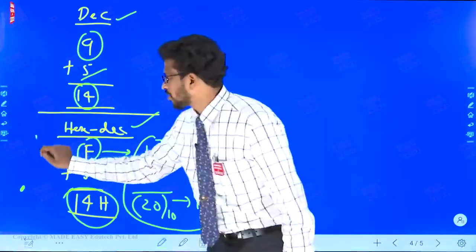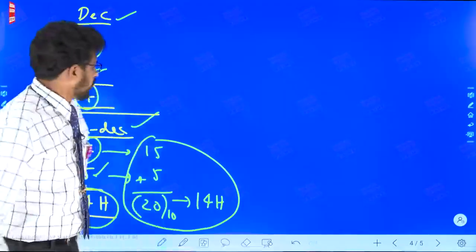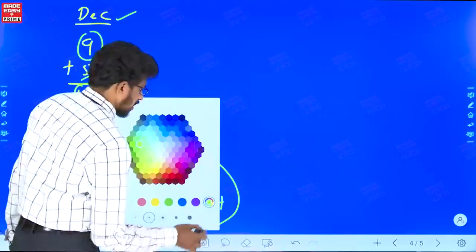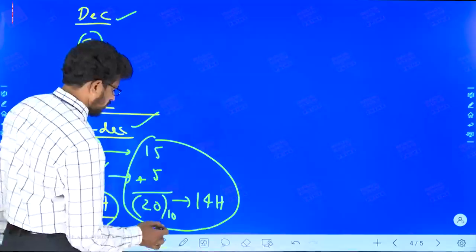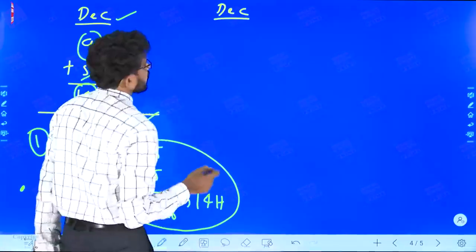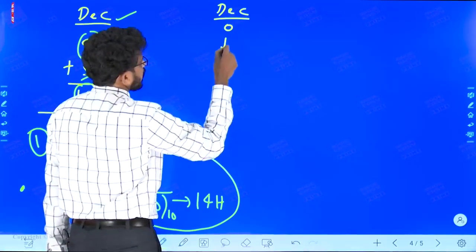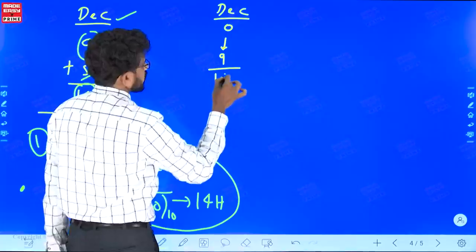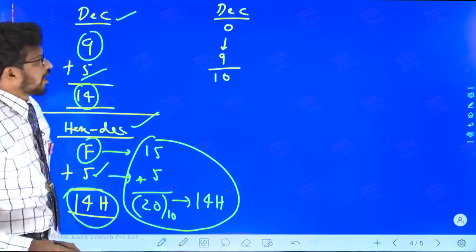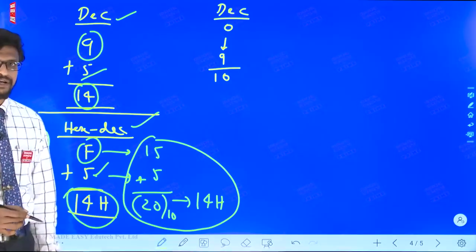This is number 1, the first one. Second thing, for example, I am taking one more value. In the decimal quantity, if you observe carefully, 0 to 9, after that the first junction is 10. How many values can you add to this 10? How many single digit data can you add to 10?